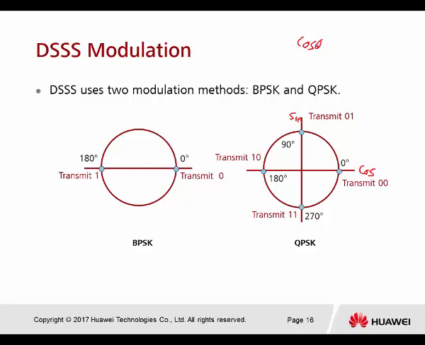Okay, let me write out the most significant bit and also the least significant bit. So right now my information is 0 and the least also 0. So right now I'm doing the modulation for both, also 0. Okay, so right here 0, this is for the cos. Sorry, I'm using the mouse to write, so it will be very bad. So the cos symbol will look like this, the radio wave, and the least significant bit is a sin. Okay, this is 0, so the radio wave will look like this.